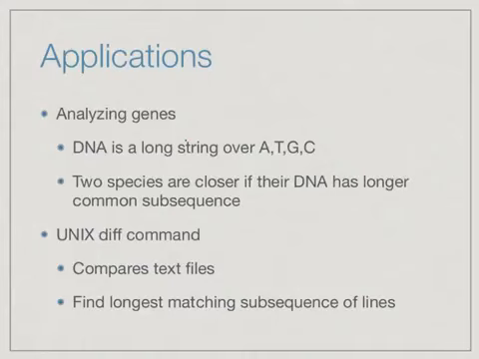Another important example is something called diff, which is a Unix command to compare two text files. This treats, in fact, line by line, two files as a word. So each line is compared to each line in the other file. If the lines match, they're considered to be equal. And this is a good way of comparing one version of a file with another version. So supposing you are collaborating on a document or a program with somebody else and you send it by email and they send it back saying I've made some changes, then diff tells you quickly what are the differences between the file you sent and the file you got back.